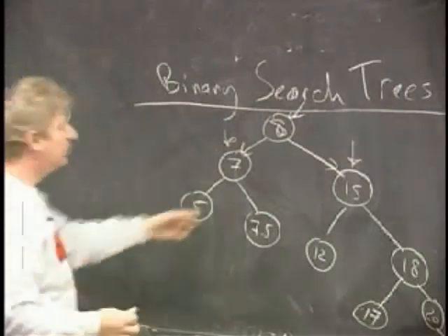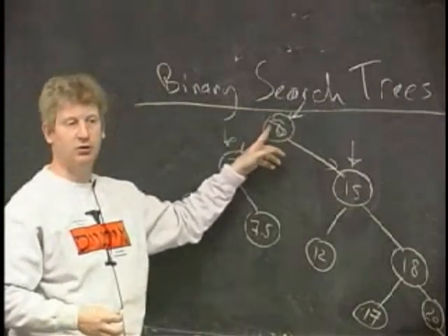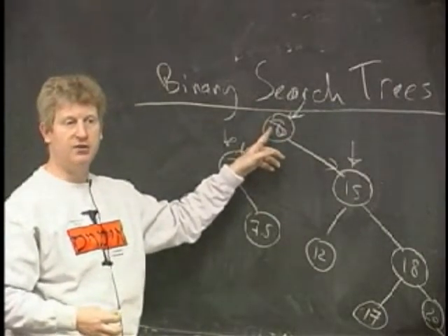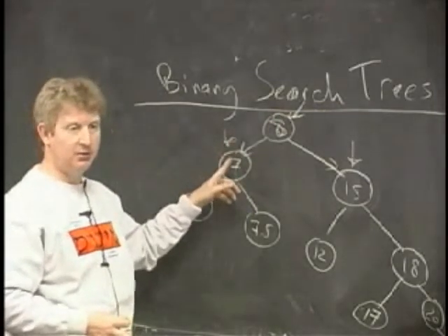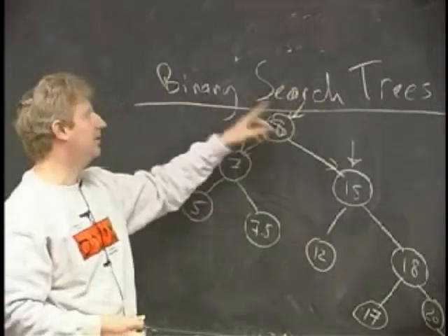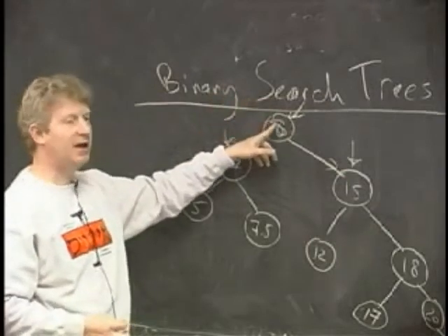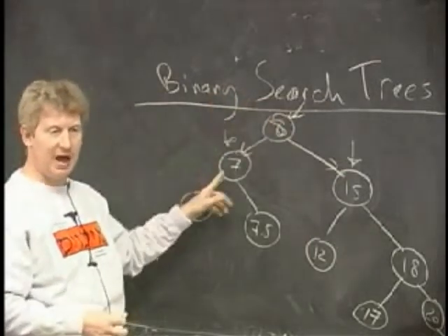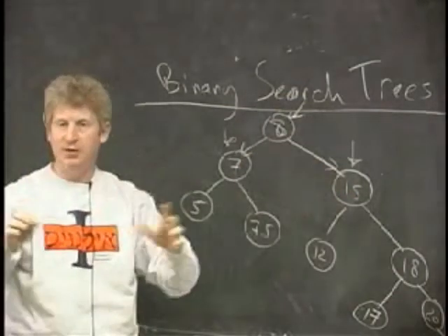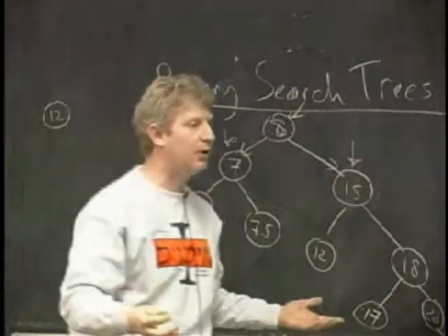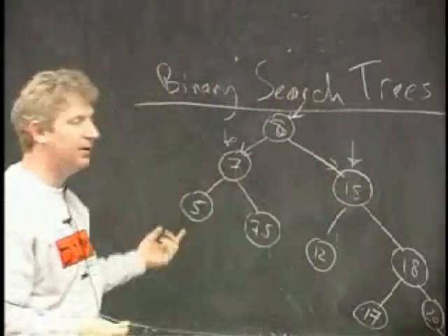Searching it is easy. Check root.data to see if it's what you're looking for, and if it is, you're done. If it's not, compare your value to root.data. If it's smaller, go to root.left. If it's bigger, go to root.right. So you're going to move left or right depending. The normal binary search operations are fine if you have left and right.